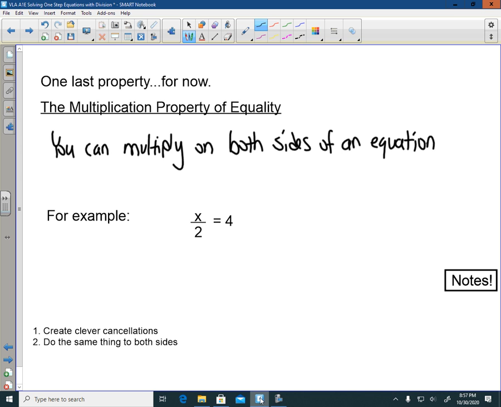So if we want to solve x over 2 equals 4, notice that we are dividing x divided by 2. And if you are dividing, you want to do the opposite, which is multiplication, and you want to be clever about it. So make sure you multiply on both sides by the number that is in the denominator. And so we're going to multiply both sides by 2. Now, I showed you before how this is really 2 over 1 times x over 2, and there were a couple of steps. But those steps are going to happen every time, so we can shortcut it.